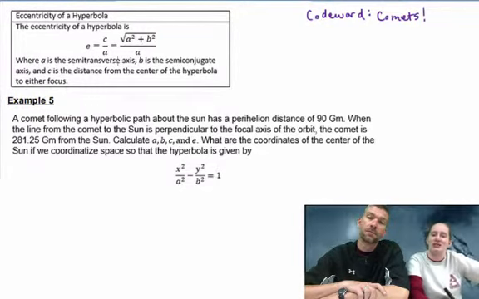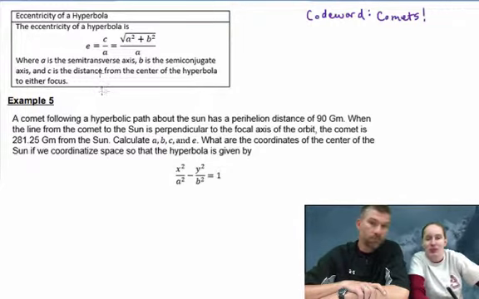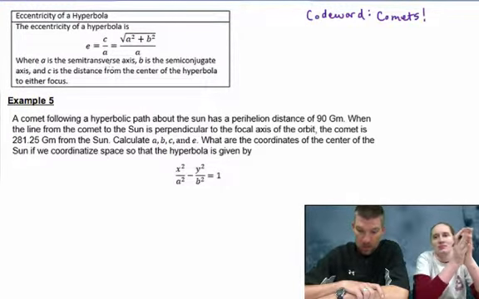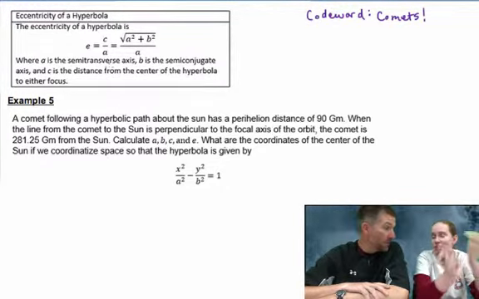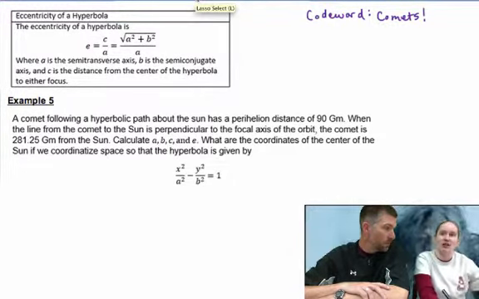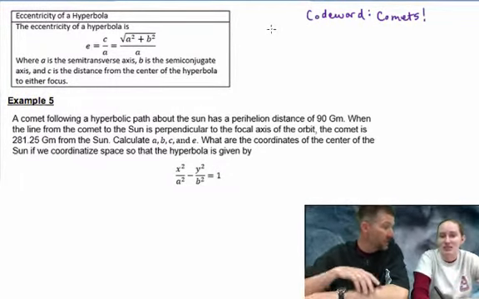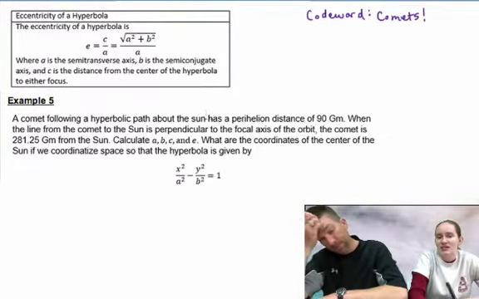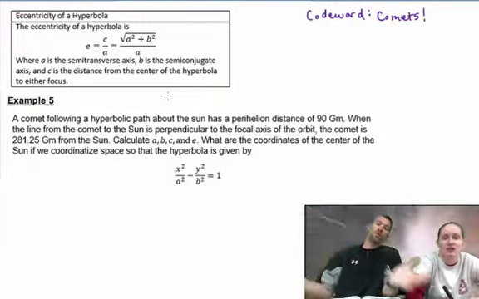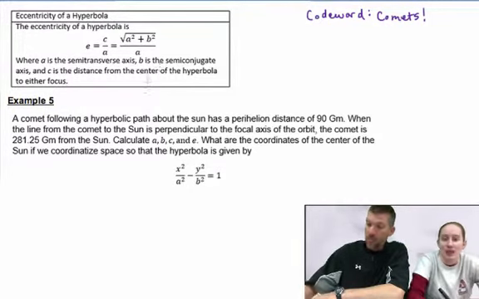So we have some more eccentricity, like we did with ellipses, but now it's a hyperbola, so it's a slightly different formula. I like eccentricity. I do too, and it still has something to do with how eccentric our curve is, how wide or whatever. But it's not quite as obvious. With ellipses, if on one end you have a circle, the other end you're going to have an oval. But in this case, I don't actually know what's going on with it. So maybe it's talking about wideness and narrowness still. Yes, but these will be values bigger than 1 if it's a hyperbola. Yes, of course they will.